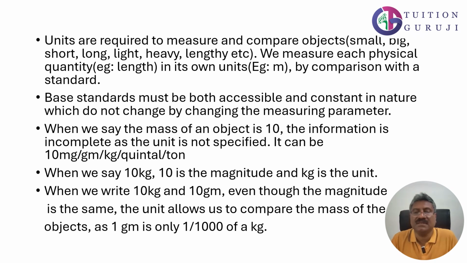In the case of meter, we are taking the speed of light, which is a constant. Speed of light in vacuum. We know that speed of light in vacuum is 3 × 10⁸ meter per second. It's not exactly 3, but approximately equal to 3 × 10⁸ meter per second. That means per second, the light in vacuum will travel 3 × 10⁸ meters.